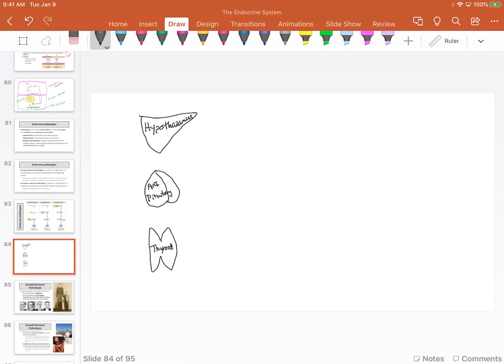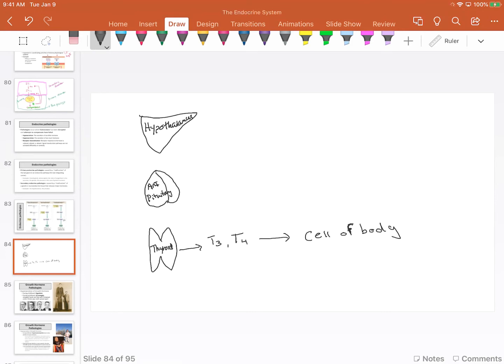Okay. So now somebody comes to the doctor and they're showing all of the symptoms of hypothyroidism. So hyposecretion of thyroid hormone. They're just not making enough. So the thyroid gland is going to be releasing T3 and T4, and that of course is going to be affecting the cells of the body. And if you remember back to what thyroid hormone does, you can kind of predict what the symptoms of hypothyroidism would be.